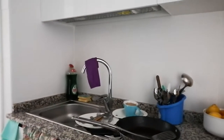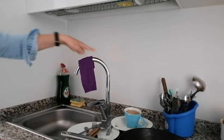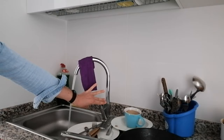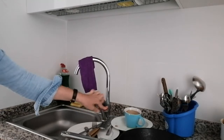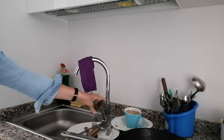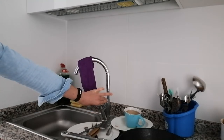So I'm going to show you here. Here's my sink. This is the sink, okay? This is the tap. I can turn the tap on and turn the tap off, okay? If I turn it to the right, I have cold water. And if I turn the tap to the left, I have warm water. Okay, I'm sure you have something similar in your house, but maybe you also have a dishwasher.